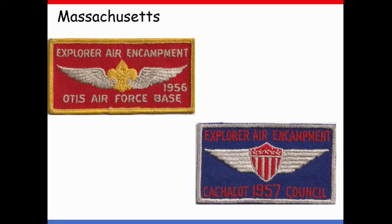So Maryland, and I'll pass this one over to Rod. That's a pretty difficult one to get. Probably on a 1 to 10 rating, I'd give it maybe an 8, and in dollar value, maybe 150. And I think you're going to have one available. Is that right? I do have one, yes. All right. Massachusetts, so Otis, and then Cachalot Council. And the Cachalot is the rarer of the two.